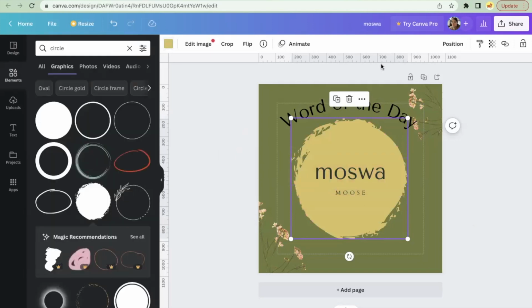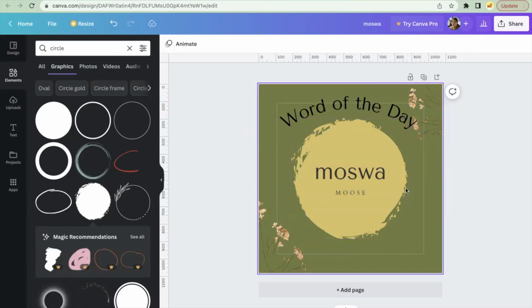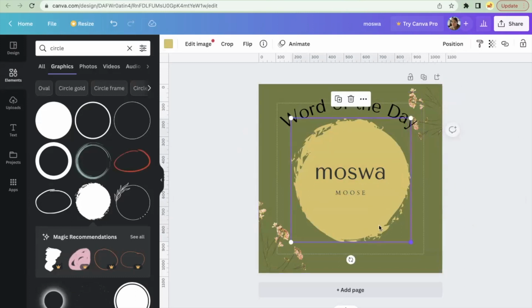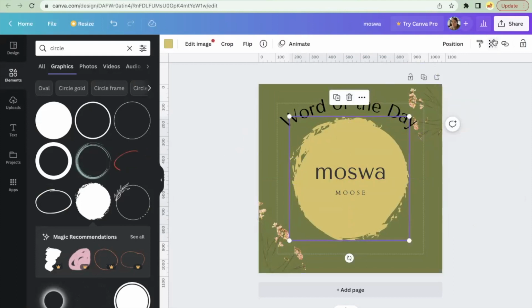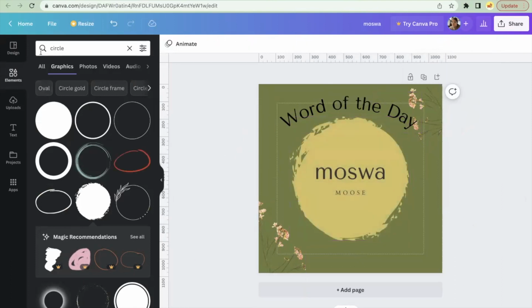Yellow is probably best. So yes, you can play around with these. You can also change the transparency, whether you want it to be very clear or not. And then we are going to look for more graphics.